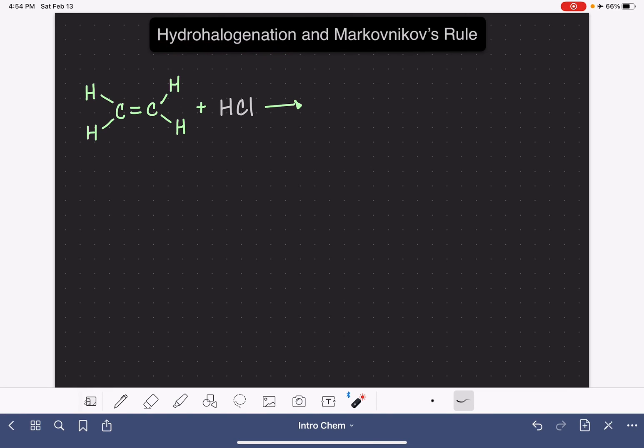Hydrohalogenation is a reaction that takes place between an alkene and an HCl molecule. This reaction is very similar to hydrogenation or halogenation. The carbon-carbon double bond is converted to a carbon-carbon single bond, and the two components of the HCl molecule are added to the two carbons of the alkene. So one of the carbon atoms gets the hydrogen, and the other carbon atom gets the chlorine.